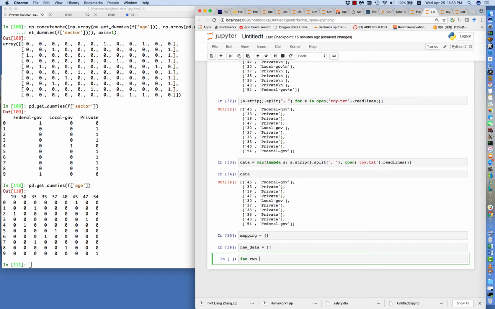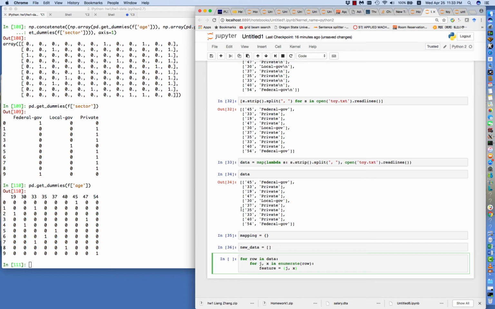For row in data, for each row in this data, for j and some x in enumerate row, because I want the column index j. Okay, what I want to do is I want to say this feature is basically j and x.